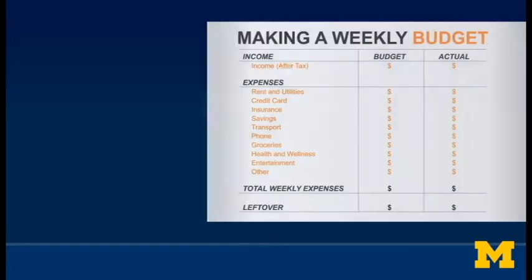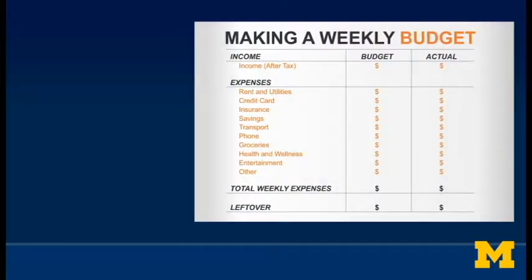Here is a simple example of a budget for an individual or a family. The budget first lists the sources of projected revenues or income for the individual or family. It then lists the projected expenses, such as rent, utilities, and groceries. At the bottom, the budget lists the difference between projected revenues and projected expenses.